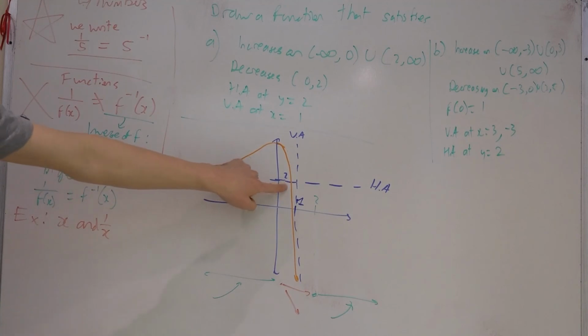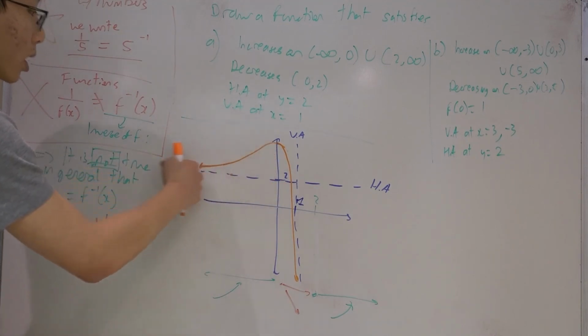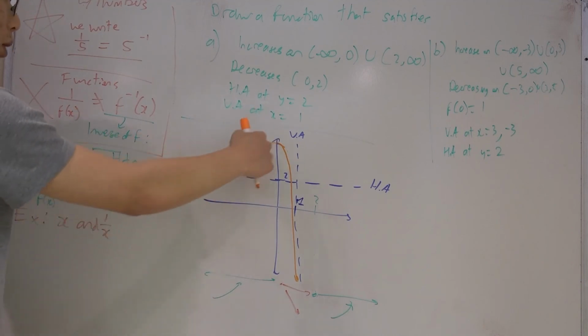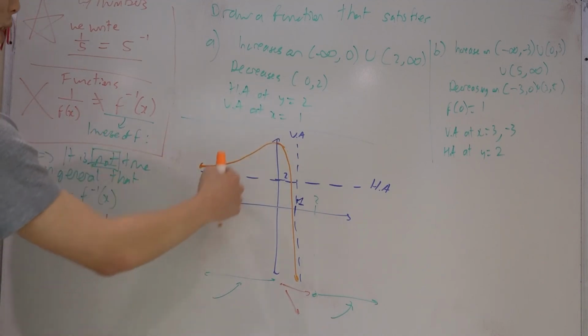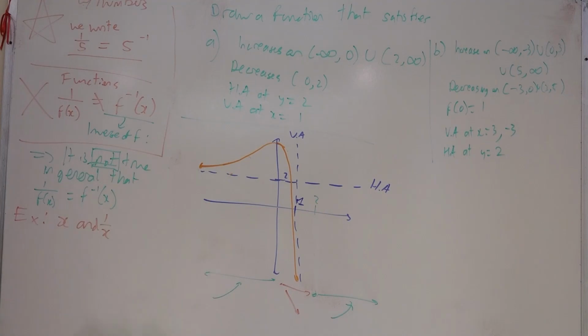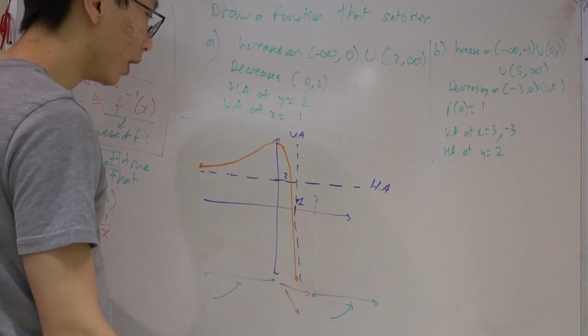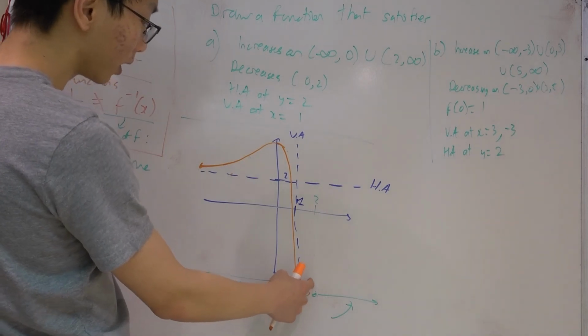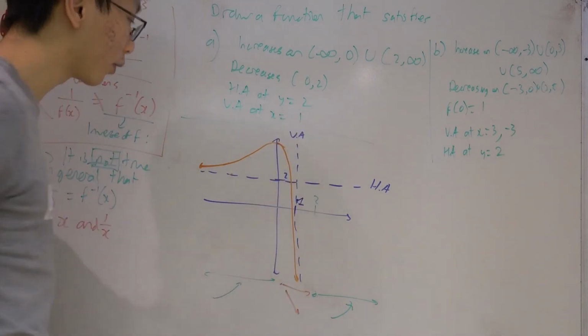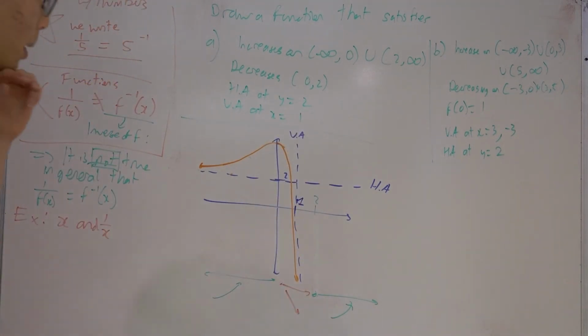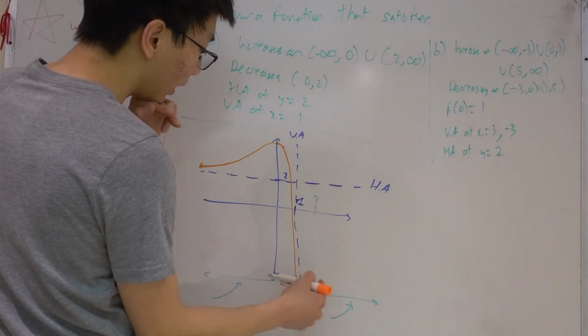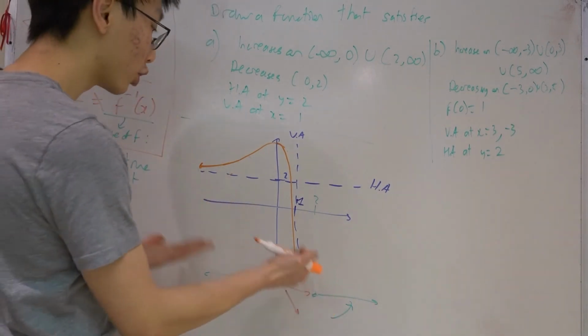Notice that it doesn't matter if it crosses the horizontal asymptote here, as long as in the limit, as x goes really, really big, it eventually never touches the horizontal asymptote anymore. Okay. So this is a perfectly fine way to do it. Now here, I want it to continue to decrease, and I still need a vertical asymptote. So I'm thinking maybe I'll go from here, right? I need to go from infinity, so let's just choose negative infinity.